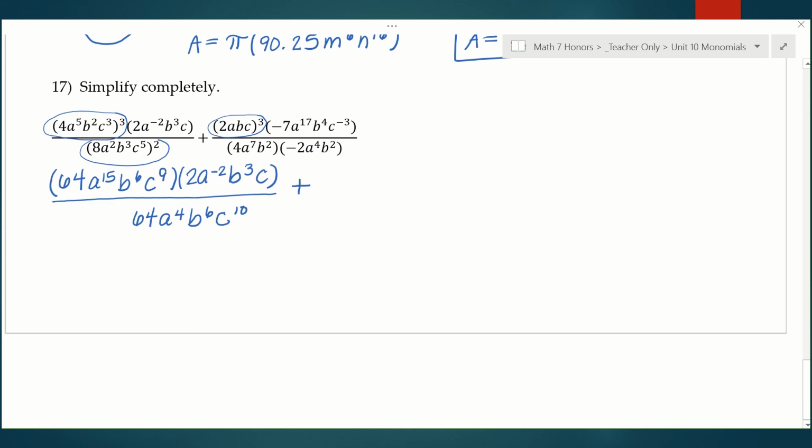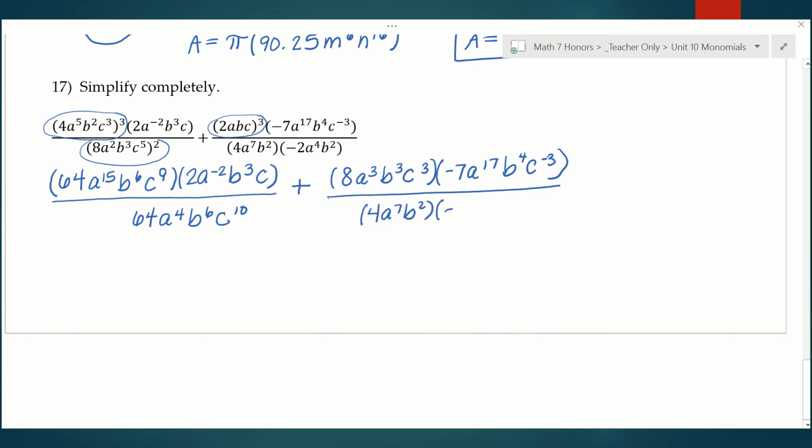So plus, now I have to take care of that monomial on top that's being raised to the third power. So 2 to the third power is 8. And then all of those exponents inside the parentheses are 1s. So this is going to be a to the third, b to the third, c to the third after we multiply. All right, and let's bring down the second parentheses here. And we also just are going to bring down the bottom because there aren't any exponents that we need to take care of there. Okay, so a lot of rewriting, but that's okay. It gets smaller with each step.